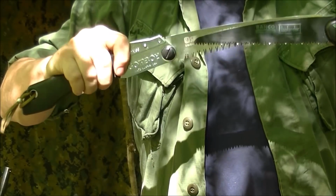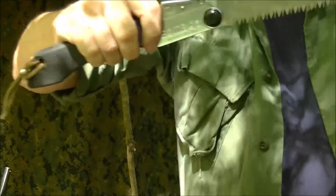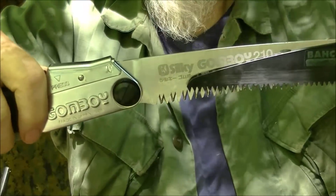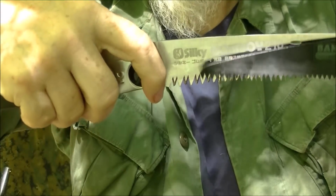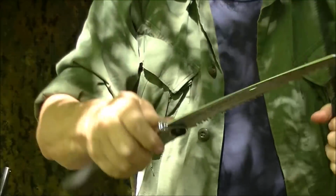and touch tip to tip, you can see I got like a full, from there forward, more cutting room. So that gives the Bahco a disadvantage over the SILKYSAW. So it's going to be the SILKYSAW. So I'm not going to throw this away, of course. This is going to go into the bug out bag and become the saw I carry in there.